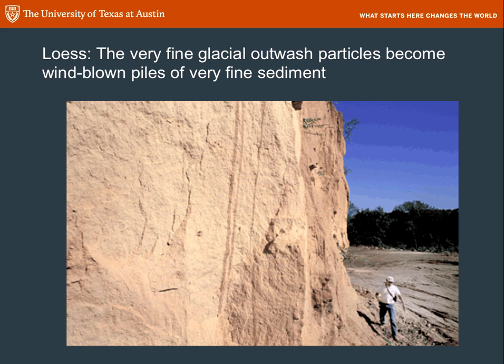That fine glacial outwash, when it gets dried up, can be moved around very easily by the wind, and this wind-blown deposit of fine glacial silt is called Loess, and this is a picture of it. Sometimes it forms very, very thick piles around the world. One of the things that's very interesting about Loess is that it tells you something about climate. You know that there were active glaciers if you see piles and piles of Loess of a certain geologic age.